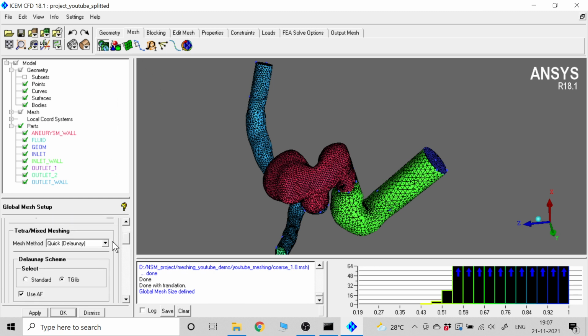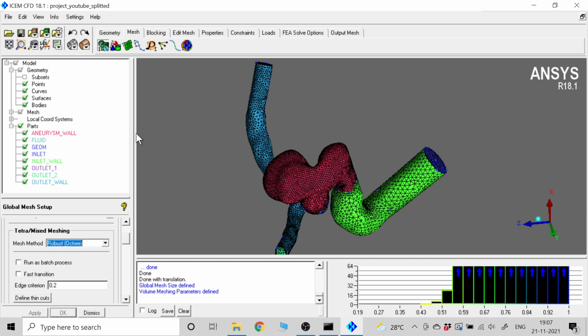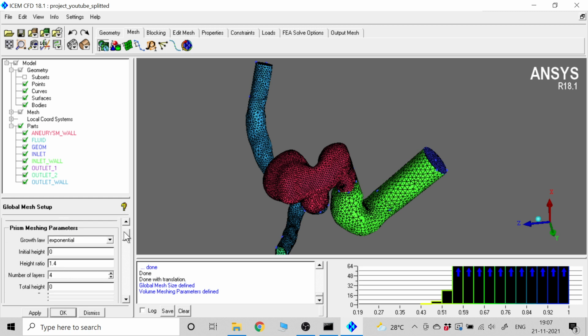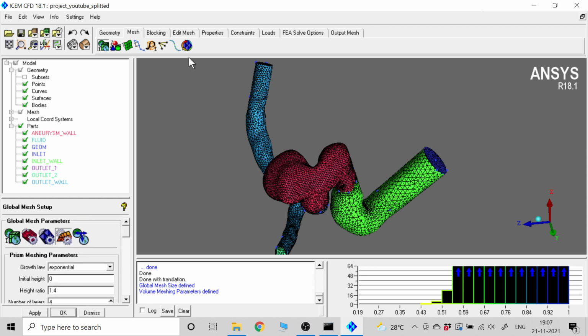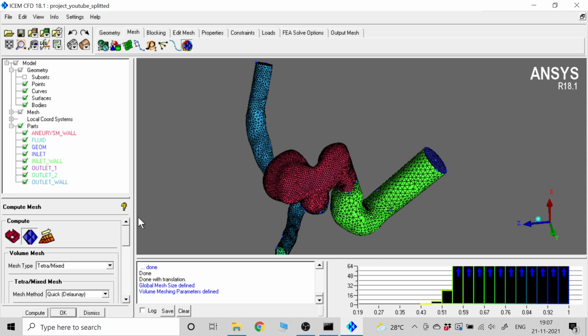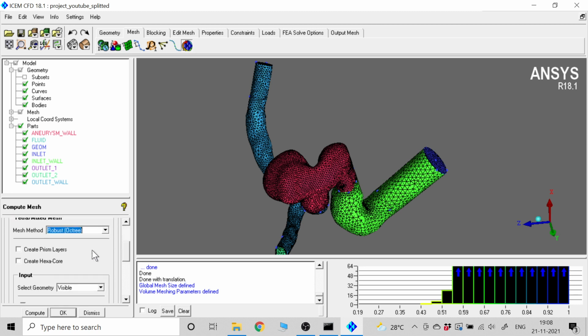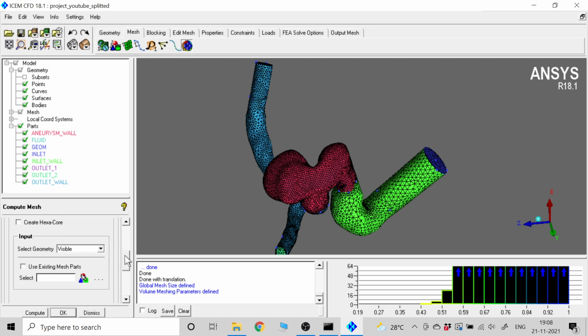meshing one more time. Of course, we'll start with the Octa Mesh. We'll leave the Prism parameters as they are. We'll go to the compute mesh option and select the Octa Mesh. We'll create the Prism layer one more time. We'll select the geometry feasible, but we would like to disable the points.